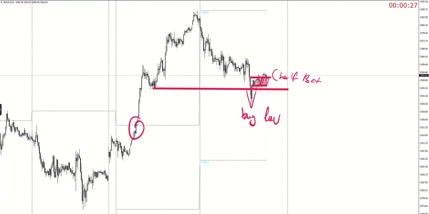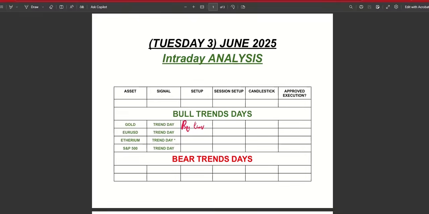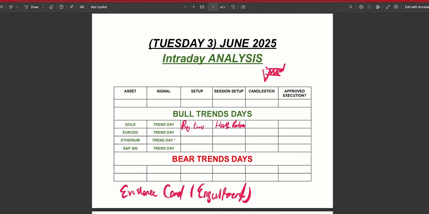We go back to our paper and we fill it in. So of course we're going to come back to this paper and write under session setup. You saw we got a half Batman. When I'm filling it with my pen, it's going to fit here. And then under candlestick pattern, obviously when you get a half Batman like this, it's going to give something like a pattern here. And for those who have the playbook, or for those who have been following this channel for long, I speak about something called the evidence candle, which is simply an engulfment. Usually it could be this engulfment that breaks out of the pattern. So you write it here if they give you an engulfment.